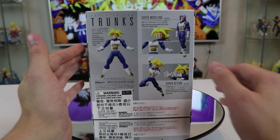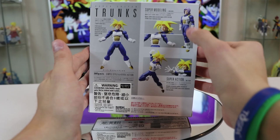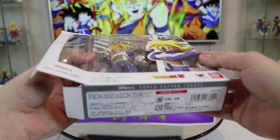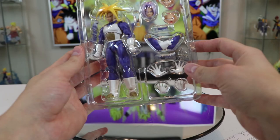You can probably reach out and maybe find a custom of it. But as for this one, it's coming with, of course, his ponytail hair in non-Super Saiyan, and then his ponytail hair in Super Saiyan when he's Super Saiyan 1 during the Cell Saga. So I'm really still loving the crap out of the new boxes that Tamashii Nations is including, or not including, but using for these. And there we go.